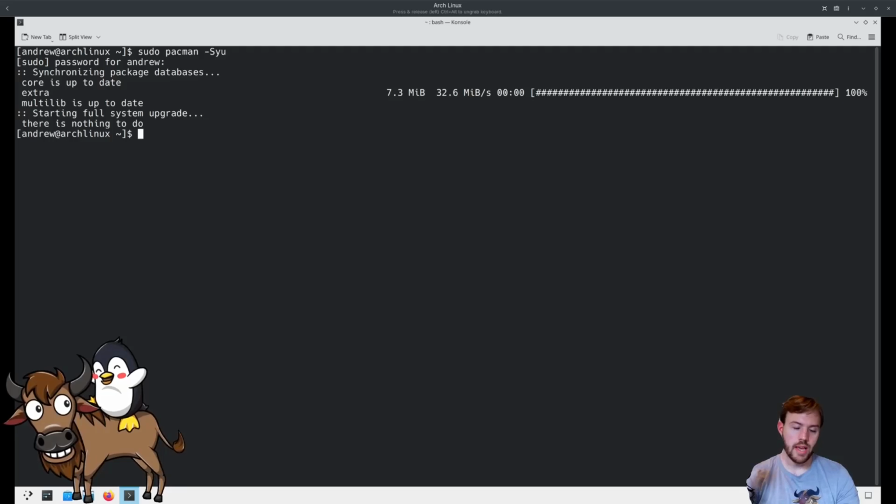You don't want to let a lot of time pass between updates. I'm talking weeks or months, because that's when you can start running into instability issues. That's when you'll actually have to do research into which packages you should upgrade and in what order. And you'll have to kind of read through the Arch documentation to figure that out. But if you stay relatively up to date, let's say at bare minimum once a week or even better, every time you use the machine, you'll be in really good shape. It will be a very stable operating system.